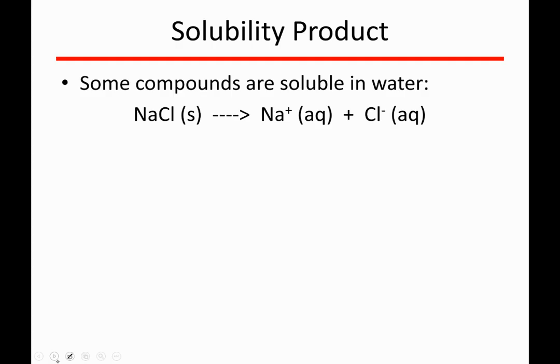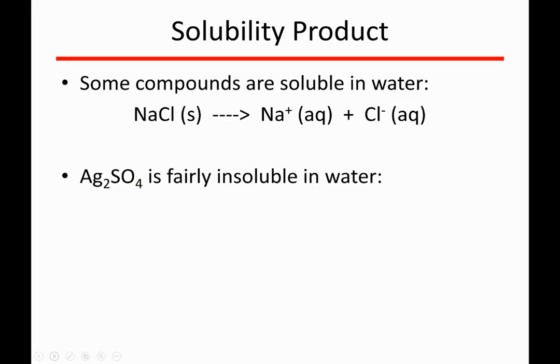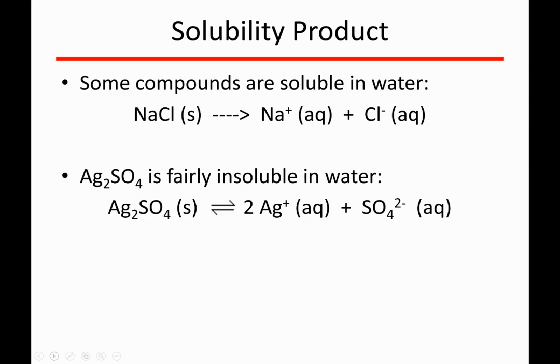However, there are many compounds that are not so soluble in water. Silver sulfate, for example, would be an example of a compound that's fairly insoluble in water. Now, that doesn't mean that it doesn't dissolve at all. What it means is that it dissolves to a very small extent in water. So we can still write a dissociation and dissolution reaction, but we're going to write this as an equilibrium reaction because it is possible for some of the silver sulfate to dissolve into solution to make Ag plus and sulfate, but not very much of it does. And so we establish an equilibrium, and equilibrium will very heavily favor the reactant side of this equation due to the fact that silver sulfate has a low solubility in water.